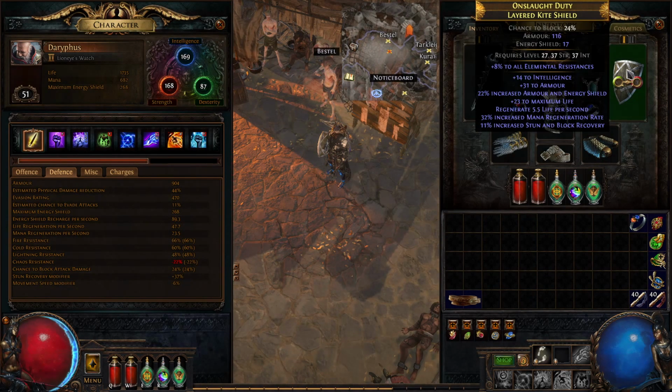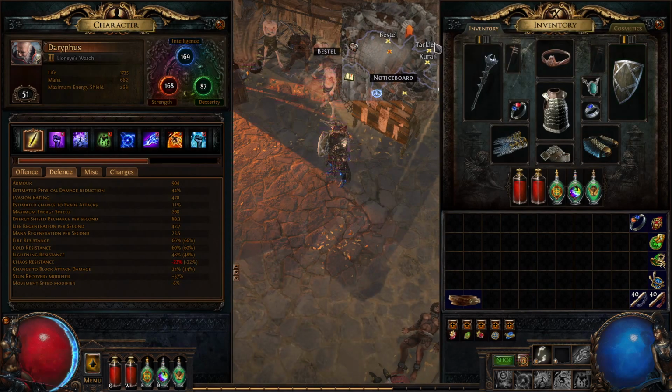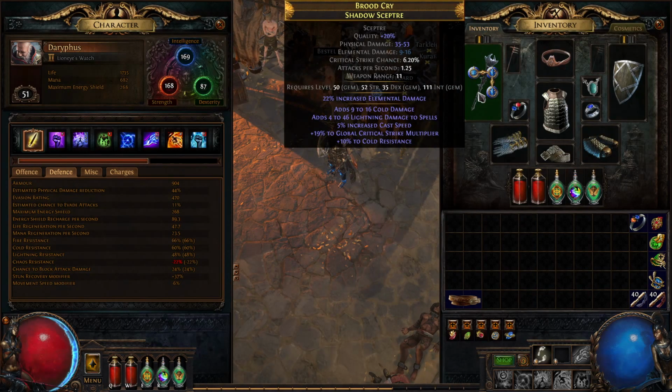Our shield here is a kite shield, so it has implicit elemental resist, and it rolled with some intelligence, extra armor and energy shield, some flat life, some extra mana regen, and some more stun and block recovery. And we have this really good Shadow Scepter here. I mean, it's not an amazing Shadow Scepter, but it's pretty good. So it has some good, decent physical damage, some ice damage rolled on it. Has extra lightning damage to spells, and some extra cold resist.